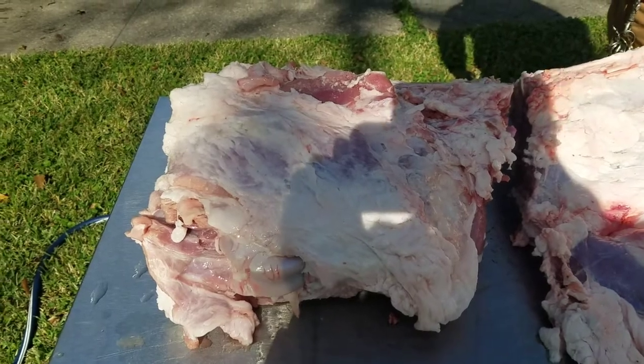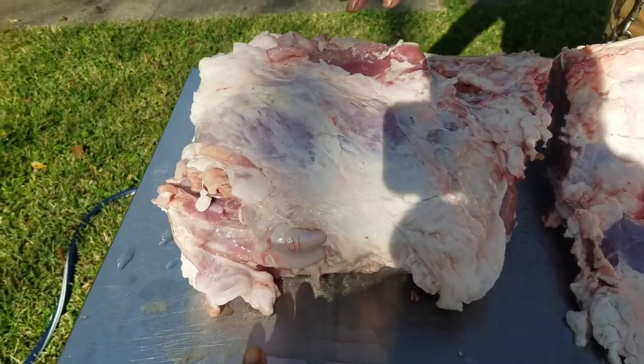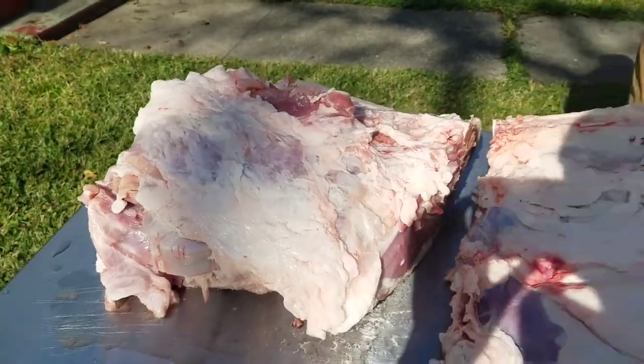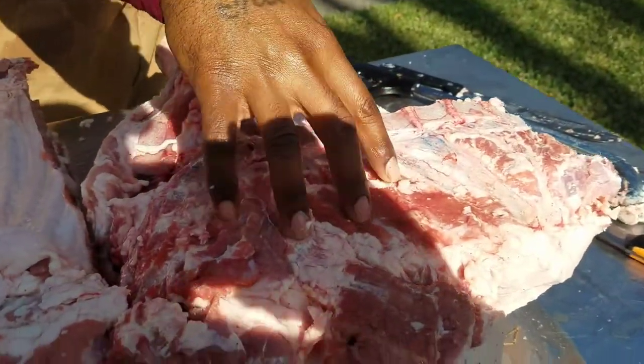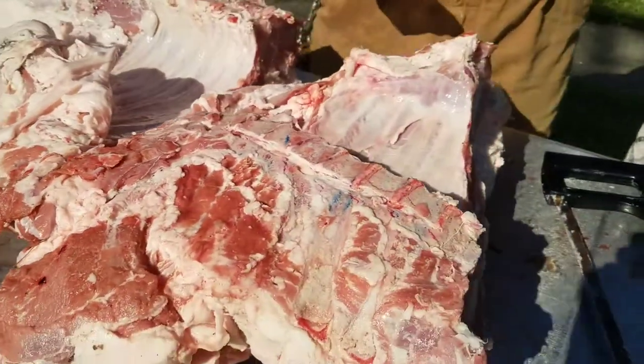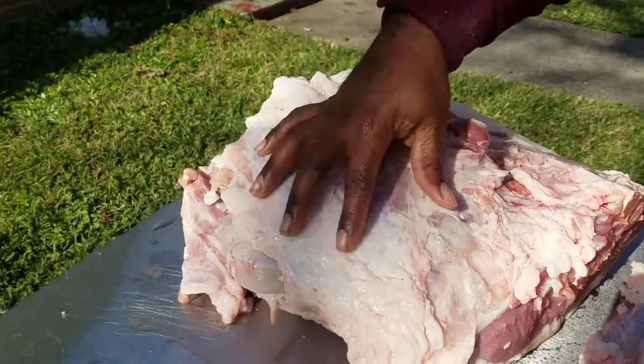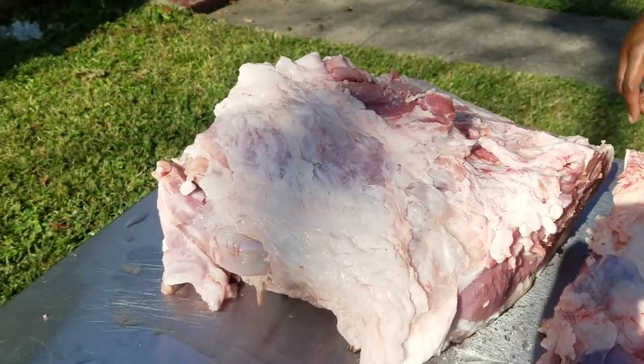So what's this, the shoulder I'm looking at? This is the ham. The ham, okay. This is the back. Up here is what you would call the pork butt. That's the shoulder. You get the pork butt and some other things out of there. And the main meat that we know about on the back end is the ham. You get different cuts out of there as well.